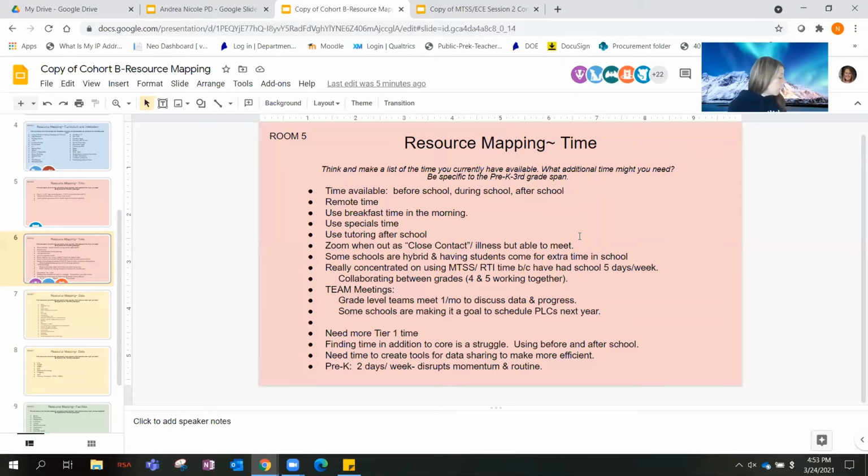Time and scheduling is one of those tricky things where you have to have people that have a passion for logistics, and for looking at the math around it. So pointing back to our personnel map, you never know, you might have a school secretary that just loves numbers and wants to sit down and help you with your master schedule. Why not? Just because she's not a certified teacher, why can't she help with that schedule if she can help you re-envision the way that you use your time in your master schedule differently?